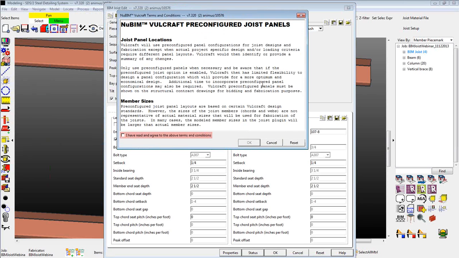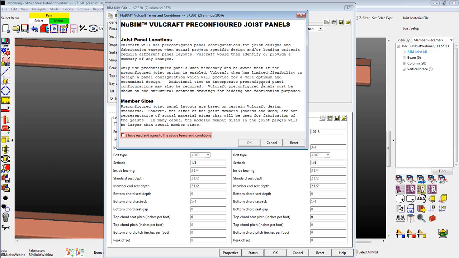When I do that, I am going to get a disclaimer in here, and the reason Vulcraft has this in here is that these pre-configured panel layouts are going to be sufficient unless there's project-specific design or loading conditions that might require those joists to be engineered a little bit differently.